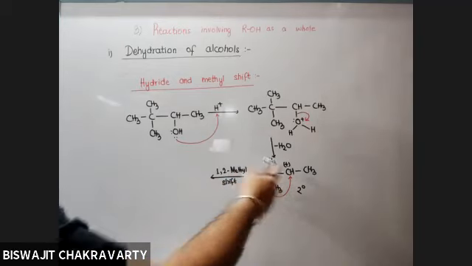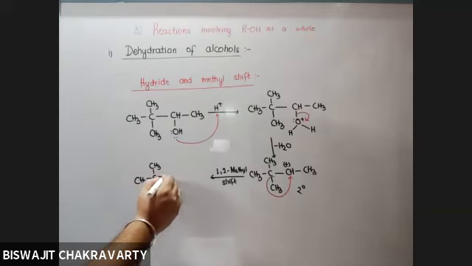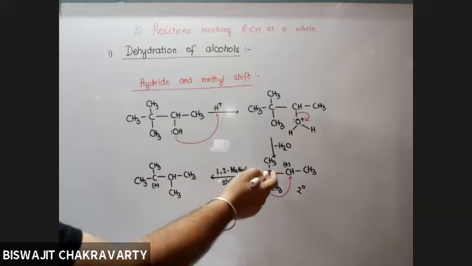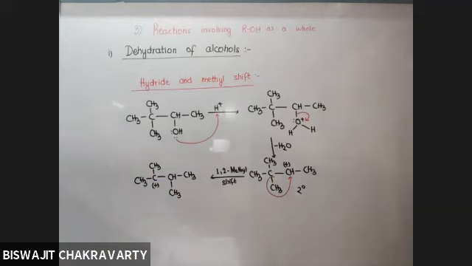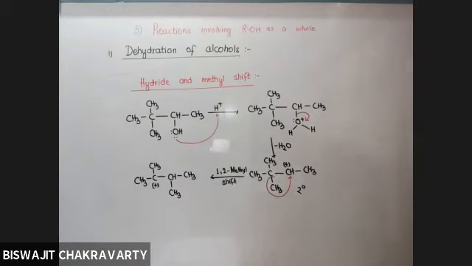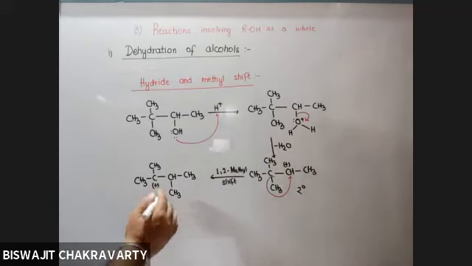If the whole of CH3 comes here, then you will see that the carbocation that is formed is a 3 degree carbocation. क्योंकि इस कार्बन के पास कोई हाइड्रोजन नहीं है. अगर हाइड्रोजन होता तो हाइड्राइड शिफ्ट होता, because out of hydrogen and methyl, who will find it easier to move? Of course hydrogen, because it is smaller in size. लेकिन यहां पर कोई हाइड्रोजन नहीं है, सारे के सारे मिथाइल ग्रुप हैं, तो कोई भी एक मिथाइल ग्रुप पूरा अपने आप को शिफ्ट करेगा जब 2 डिग्री कन्वर्ट होगा 3 डिग्री में.